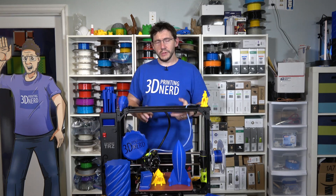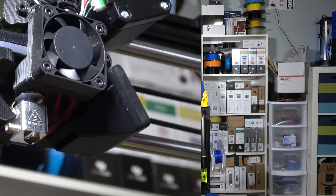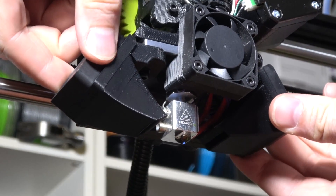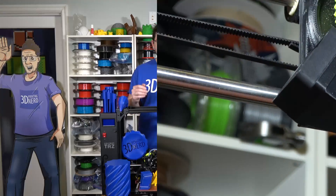So we've checked the Y axis belts — they're good. There's no binding in the couplers. I showed you a bunch of models with no Z artifacts whatsoever. The last thing to check was the extruder assembly, and I was able to wiggle it around — as you can see, it's not moving like the previous one did. It's in there really well. So all four issues I had with the pre-production model have been taken care of. Thanks, LulzBot.